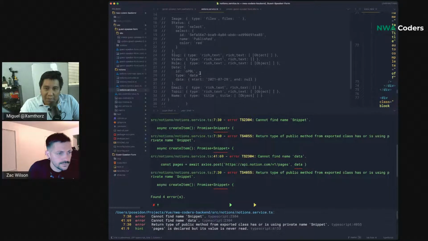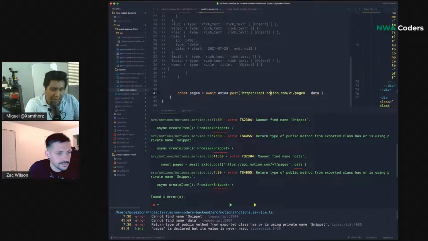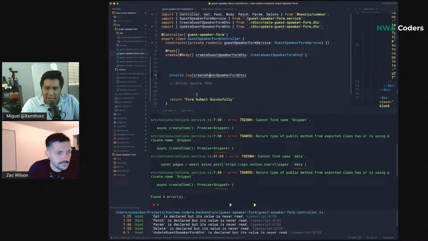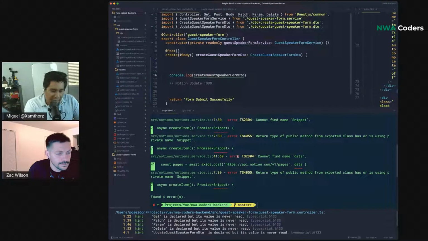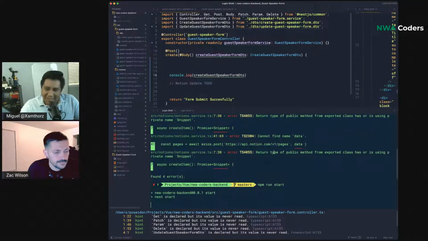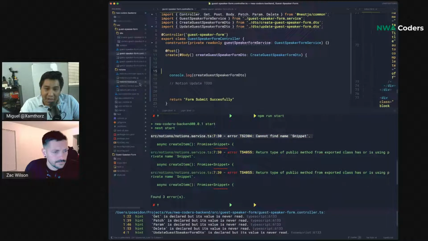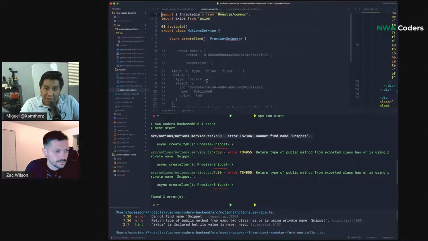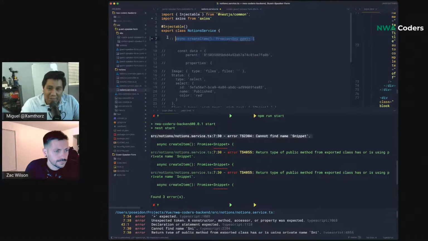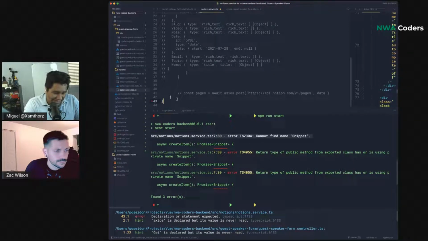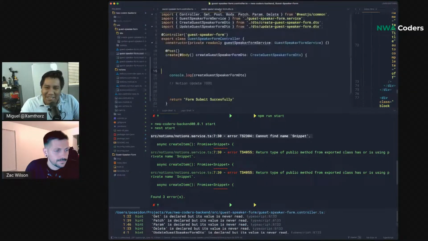Yeah, let's get rid of that for now. Okay, great. Async create promise snippet. Where's this coming from? Oh, Notion service. Let's just comment the entire code. Okay, we should be good now.